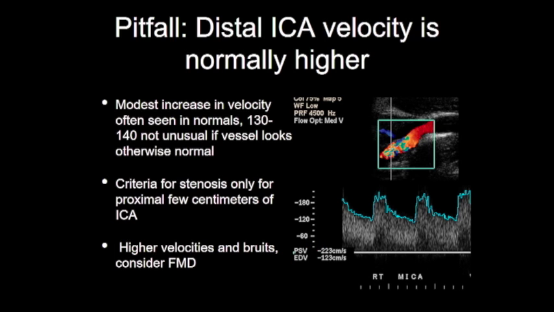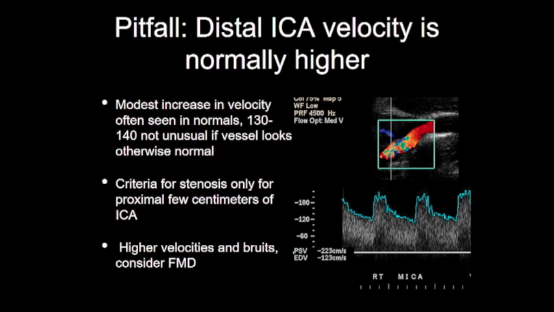Couple of pitfalls, though. The distal internal carotid artery, as it turns away, can frequently be a little bit higher. So normally in a normal ICA you get something like 80, 60, 80. But when you get to the distal, it may go up to 100, 120, and it may even go to 130. Again, not uncommon. They're not associated with downstream turbulence, and they're not associated with abnormalities. And it's related to the fact that the vessel is diving away from us, it's curving a little bit, and a few things are going on.